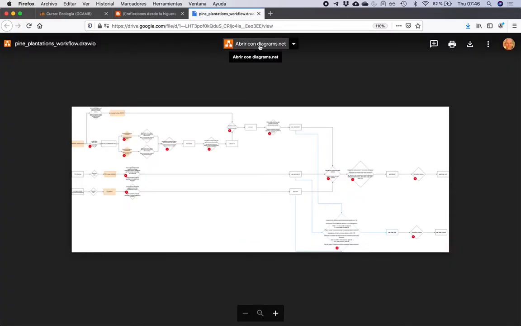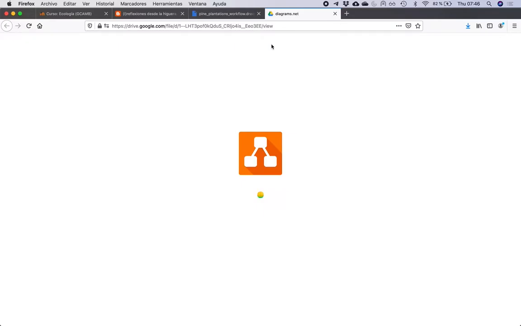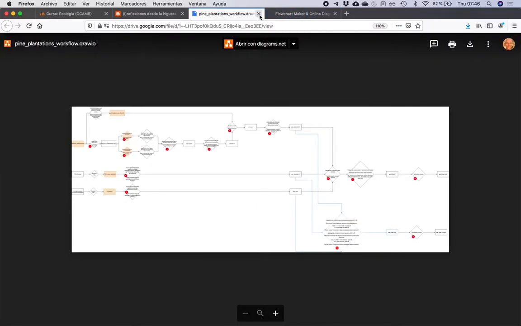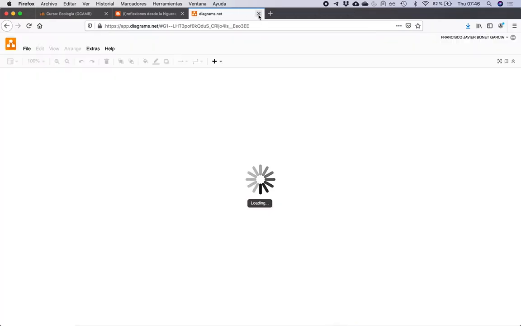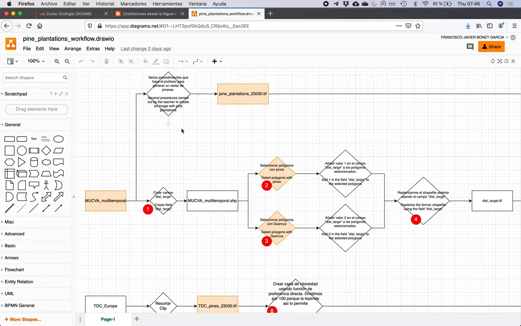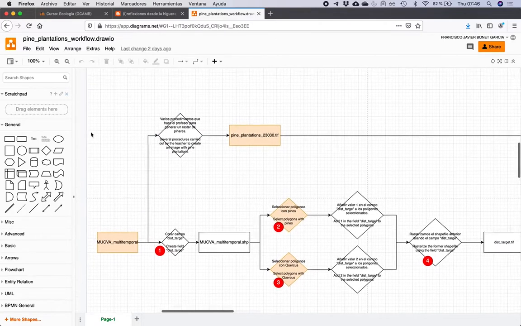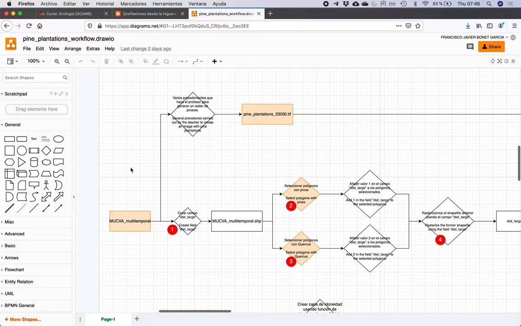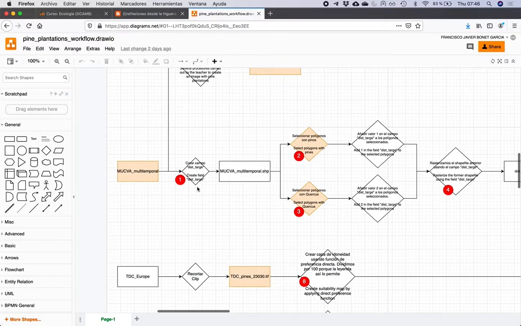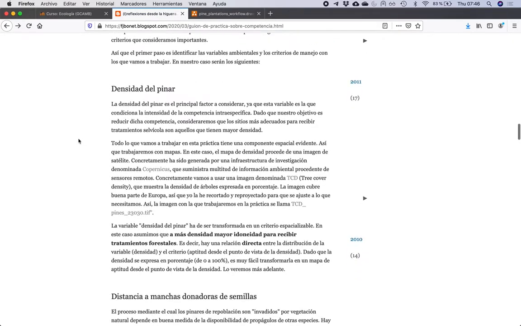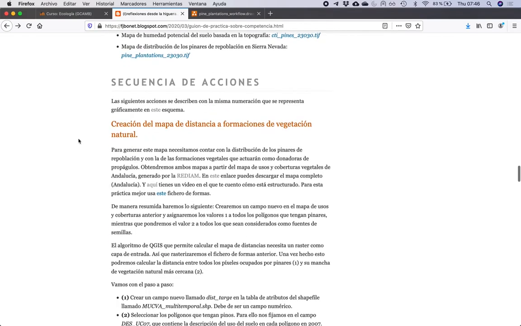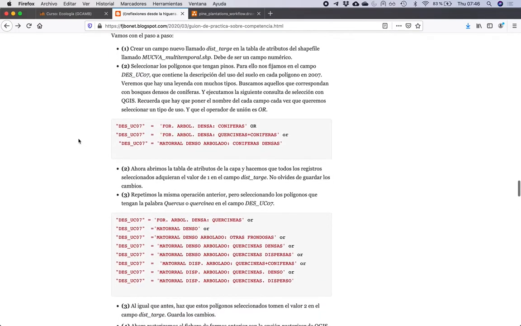Okay, and then open with diagrams.net. I won't need this tab any longer. And here is the original version of the workflow. So what we are going to need now is this diagram showing the workflow as well as the step-by-step, which is here. Okay.